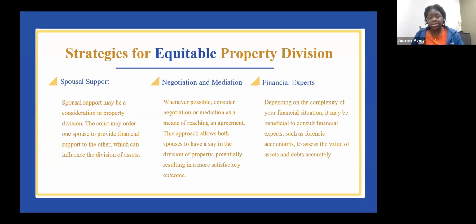And then financial experts. This is one that a lot of people tend to just brush over. But when you are dealing with high value assets or businesses or stocks or retirement accounts or whatever it is, you're going to want some type of financial expert weighing in on it and giving you the pros and cons and the advice. Family law attorneys are not tax attorneys. We're not real estate attorneys or anything like that. So we cannot advise you on the tax implications or give you tax advice. So when it comes to high assets, you're going to want to consult with someone else on those issues before making a decision.